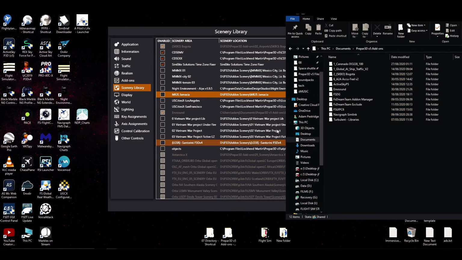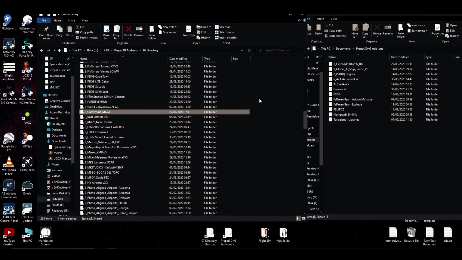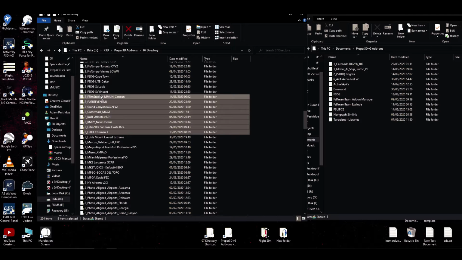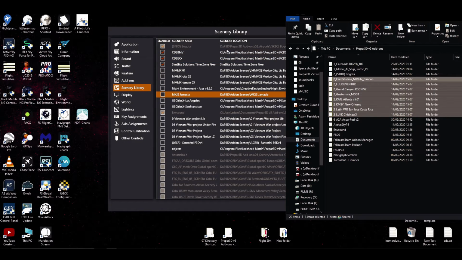All add-ons slide into the top part of the sim. So as soon as you load in all your add-ons, so here's my directory as it were, if I was to take a stack of these and just drag them across and pop them in like that, all of these would by default be on the top here.